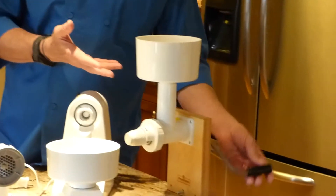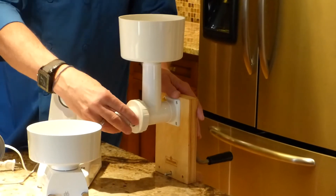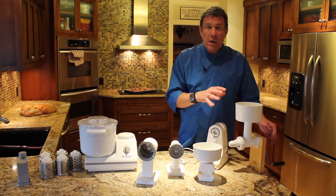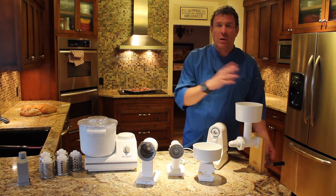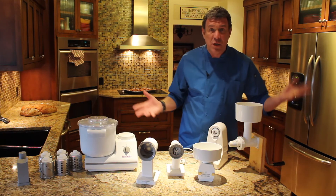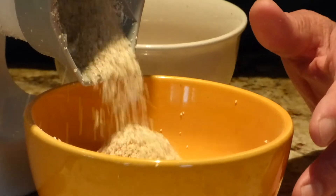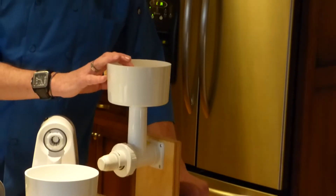We've just introduced the new Measureschmidt hand unit that allows you to use all of our attachments just mounted to the counter. No electricity needed. You can take it anywhere with you — from the meat grinder to the slicer shredder, even grating cheese or chopping nuts, whatever you need to do, you can now do it just mounted to your counter.